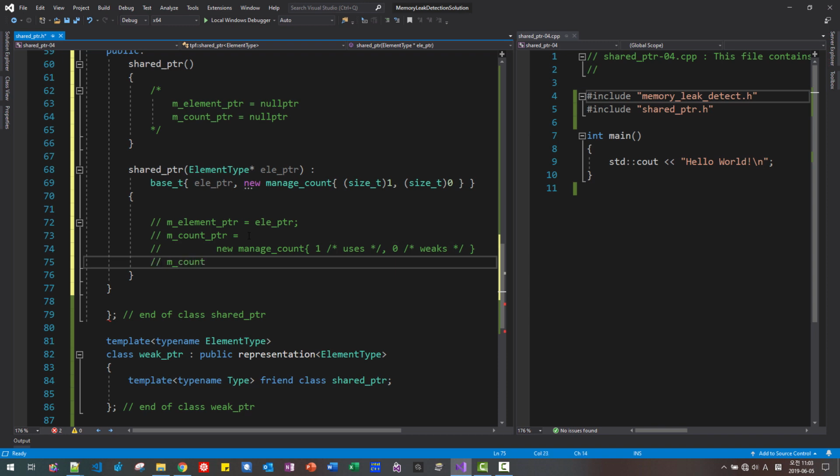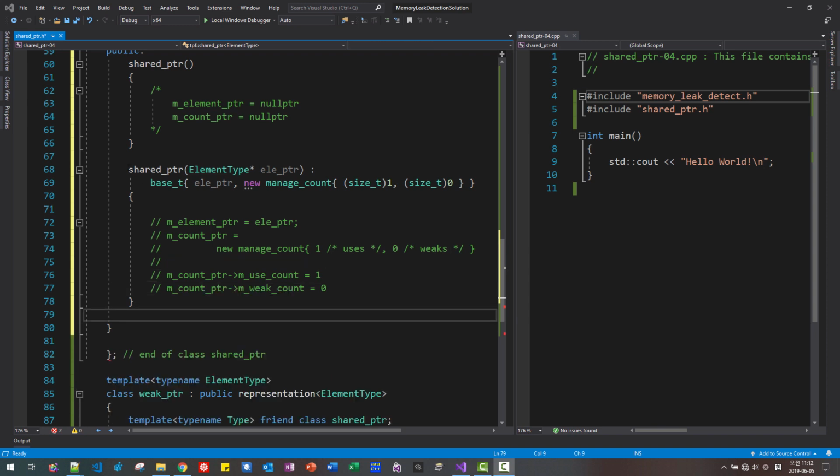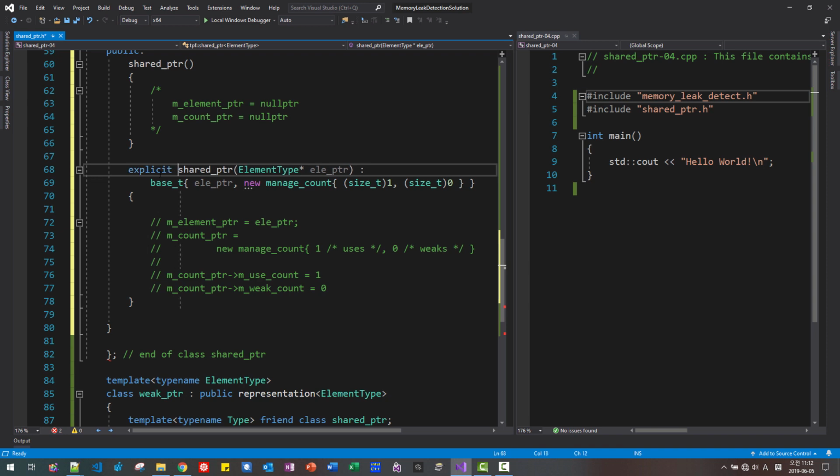M count ptr, m use count is set to 1, m count ptr, m weak count is set to 0. Don't forget explicit here. Okay, because this is a single element of type pointer, the constructor can be confused as conversion operator.